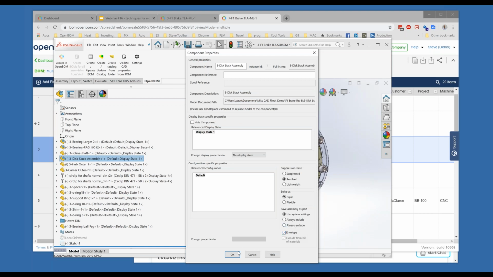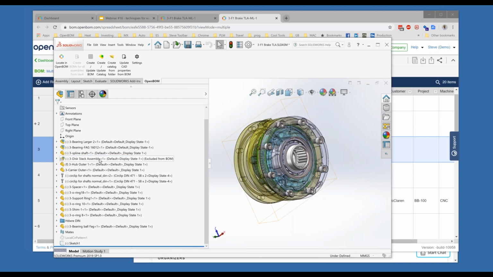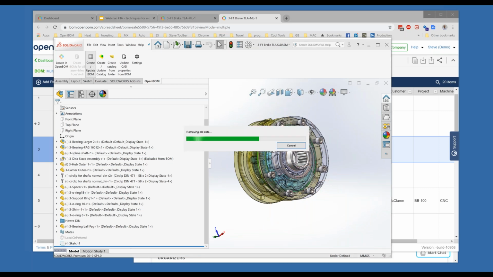I'm going to say, in this particular instance, and this is more of our second use case, I've already made the first 10 of these disc assemblies in-house, and I'm going to say, hey, I'm going to start buying these from a supplier. In this particular assembly, I'm going to put an envelope around that and update my bill of material.